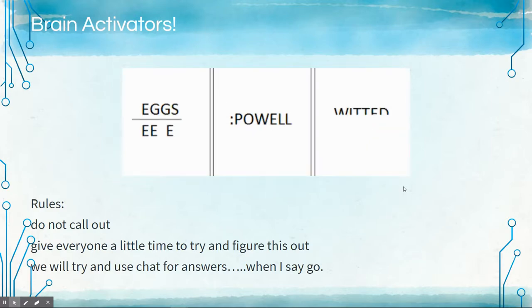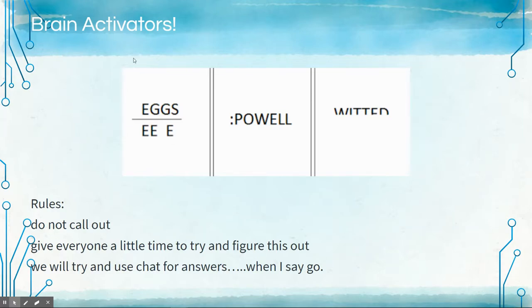Looking at our even day answers, we've got the word eggs. It's above or over something, and then we've got some E's at the bottom. We can see that these E's are separated a little bit. So I see I have some E's here and an E here. So eggs over E's, E. E's E becomes easy, E-A-S-Y, or eggs over easy, which is another way of saying that your eggs still have some run in the yolk.